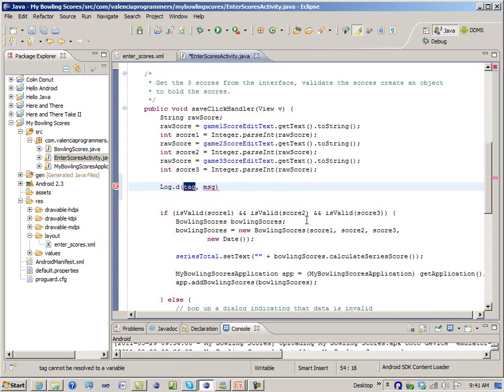This is information for you that will get dumped into the debugger. So I'm going to add the activity, the name of the activity that we're in, enter scores as the tag, and then as the message I'm going to put I hear the save button.